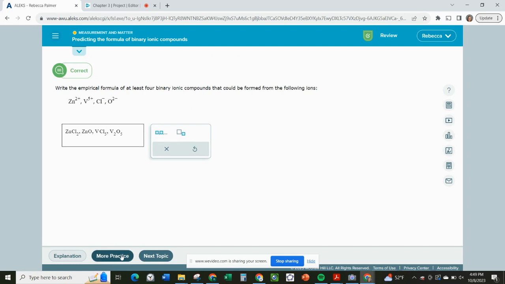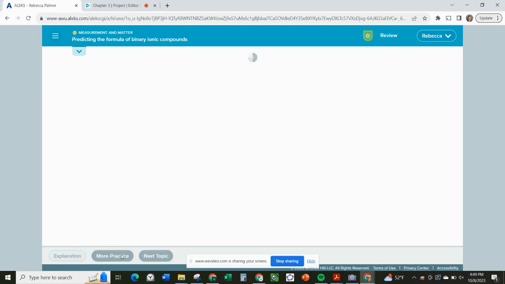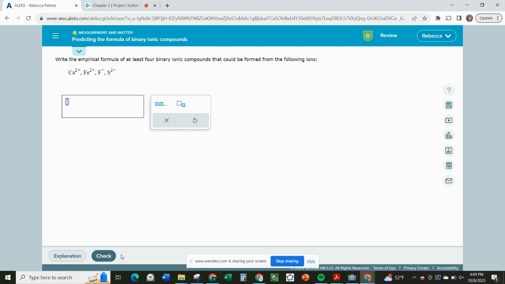Okay, and we can do one more. Let's do one more together. So I'm going to write this down. And if you can do these faster, if you can start seeing them, then you can do it faster. Sometimes it's just nice, especially on the test, to show your work, make sure that you are really careful because Alex is very picky. You want to make sure that you're doing it really carefully.